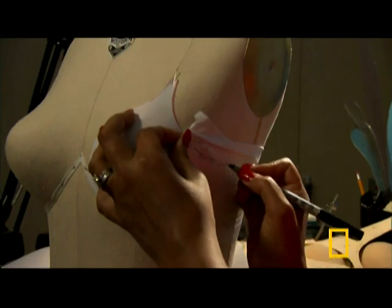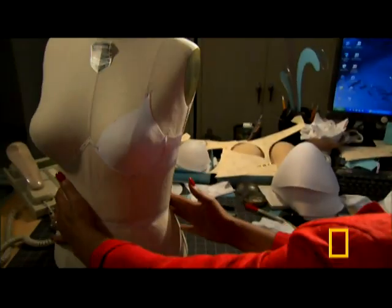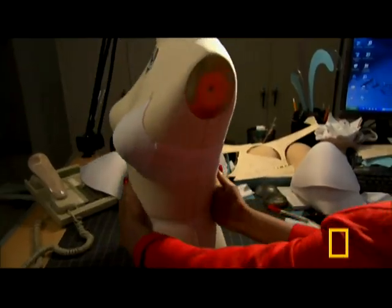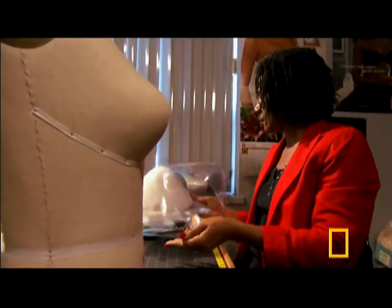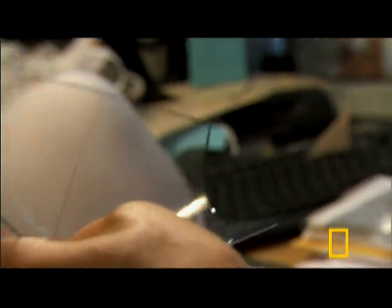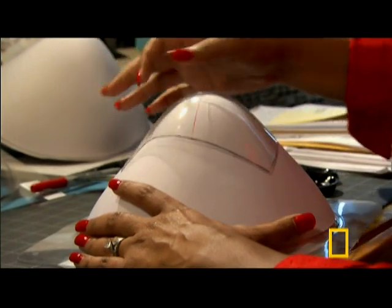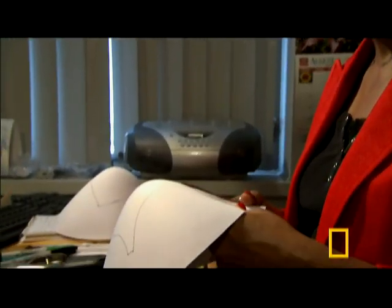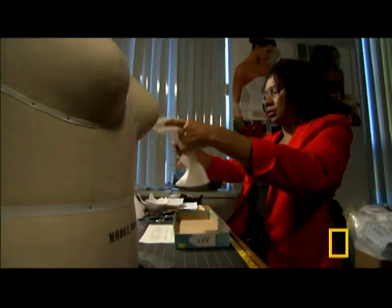In this room, new bras are born. Just outside of New York City is Maidenform's prototype design lab. Veteran bra designer Wanda is attempting to design an extremely lightweight bra. It must be supportive, comfortable, attractive, and virtually weightless. Using pre-shaped foam cups reduces the amount of stitching needed to create the bra's shape — every stitch eliminated means a lighter bra. Women's breasts can vary from ten ounces to twenty pounds, and this four-ounce bra has to support them all.